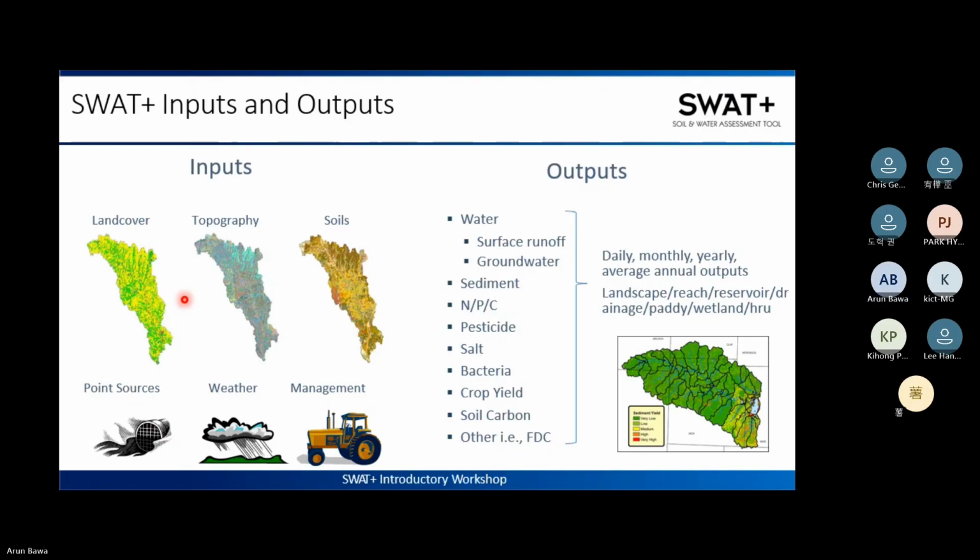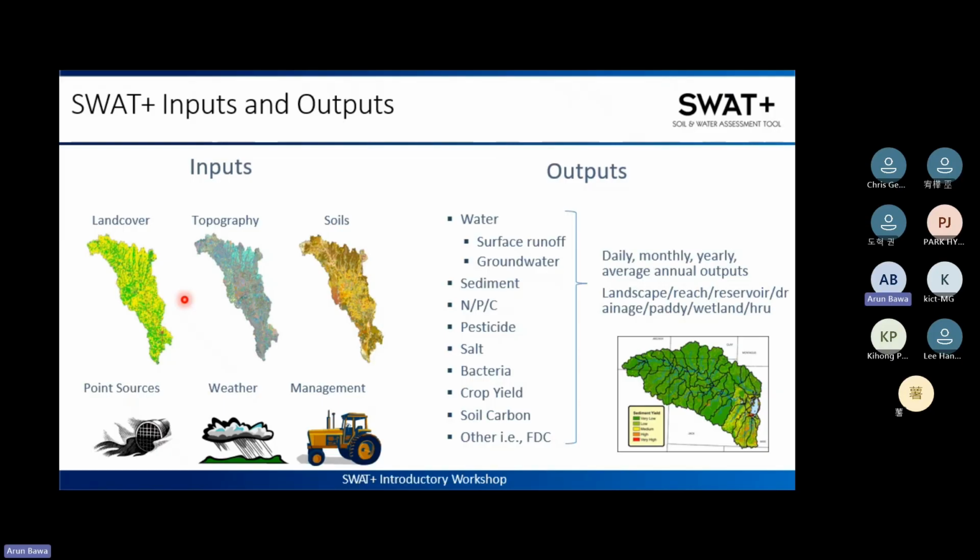Like hourly, 15-minute, or twice a day. It depends on the resolution of your data. So you can do that at sub-daily scale, and we prefer hourly scale. Input data can be at hourly scale, but the method will change. If you are using hourly weather inputs, you will use the Green-Ampt equation to govern the hydrology, not the curve number. The curve number is used when it is daily scale.